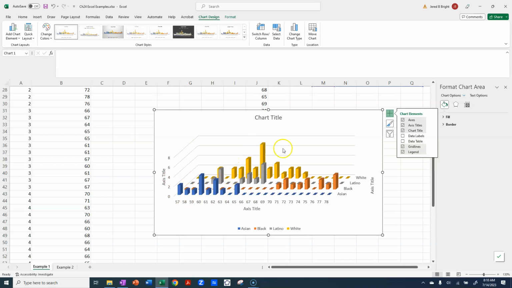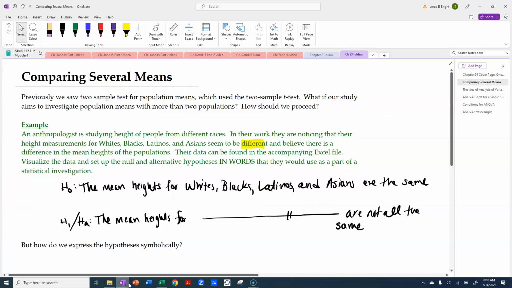And we actually see, at least if we compare the frequency of black heights compared to the frequency of Asian heights, yeah, there's some differences going on. Okay, so the anthropologist in our study seems to have some, I don't want to say correct idea, but has some intuition that needs further investigation. Okay, but so there we have our visualization of the data, kind of fun.